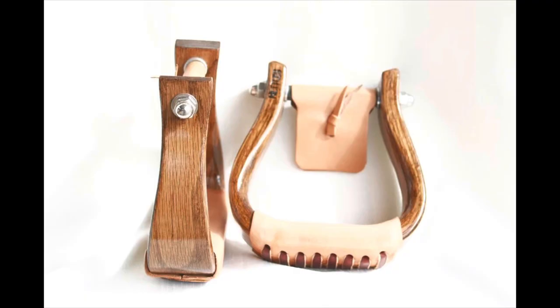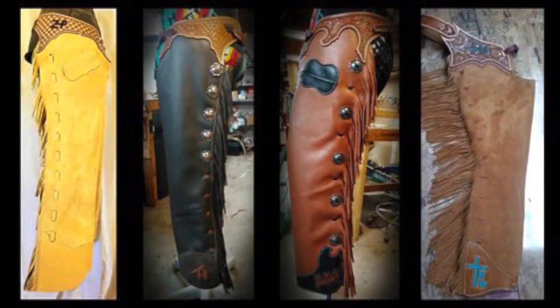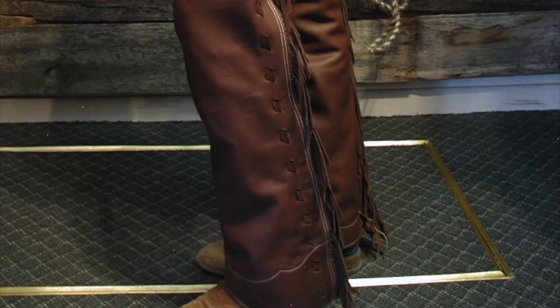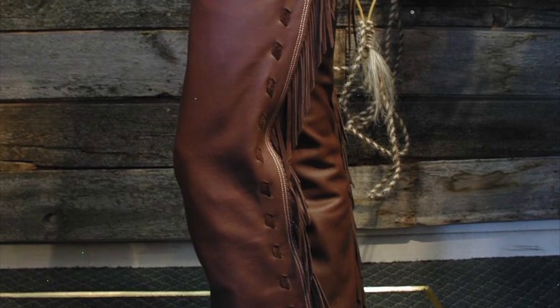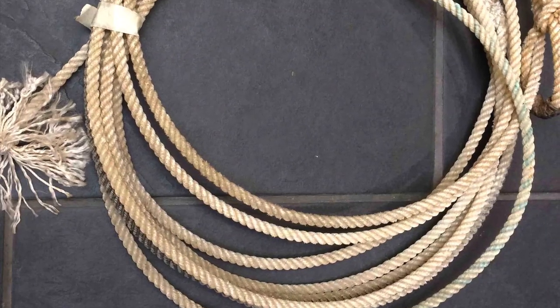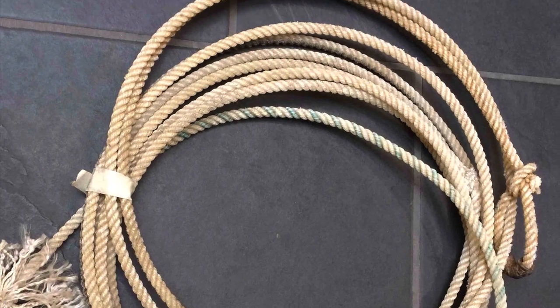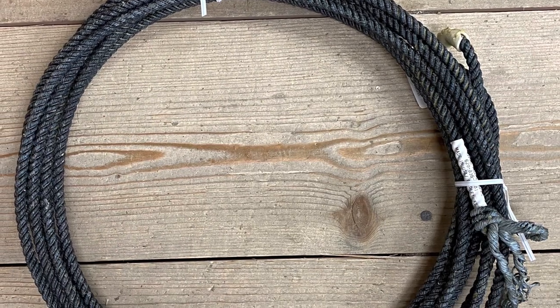From an article on Western Horseman, cow punchers like to use small tapaderos, oxbows, or even square-bottom stirrups. For chaps, they like to use batwing or shotgun chaps. In the desert they tend to use batwings, and in colder climates they like shotguns because they don't want the wind getting into their pants. Cow punchers tend to use 35 to 40-foot ropes because they don't want super-long ropes getting caught in their rough brush country.